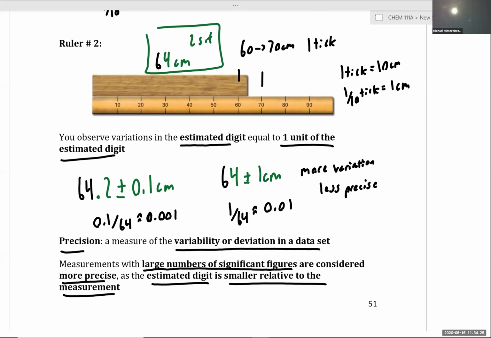Yeah. So our estimated digit is in the 10th place in 64.2, right? And because it's in the 10th place, you will see some variation in your 10th place. So this plus or minus 0.1 is saying your value could be anywhere from 64.1 all the way to 64.3. Likewise, this value of 64 is really measured from a range of 63 to 65 centimeters. So there's an inherent uncertainty in your estimated digit. And so as a result, even though you took a measurement and wrote down an exact set of numbers, in reality, that measurement, depending on who's taking it, will inherently have this uncertainty and can vary across a range of about 1 unit of the estimated digit.